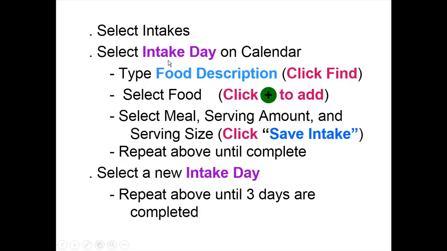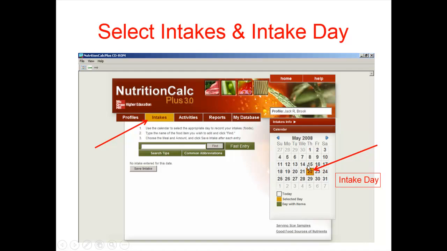But anyway, you're going to put your food intake in there, and then it's going to give you an option of many different types of foods that are close to what you said your description was, and you're going to choose from there. Once you get done reporting your intake day, you will save it, and then go and choose a new intake day, and I'll show you how to do that. So you're going to choose intakes and then choose an intake day. And the next step would be that we're going to put in some food.